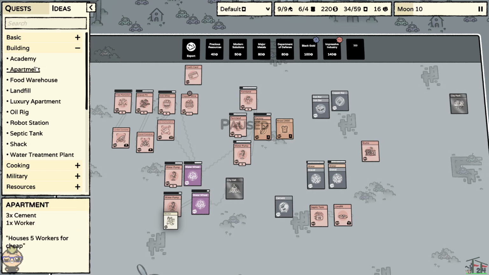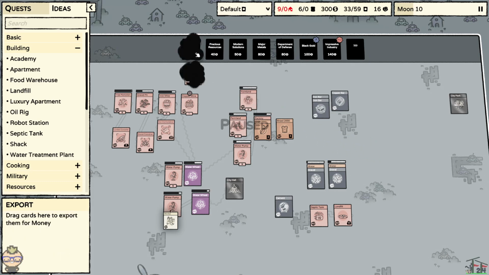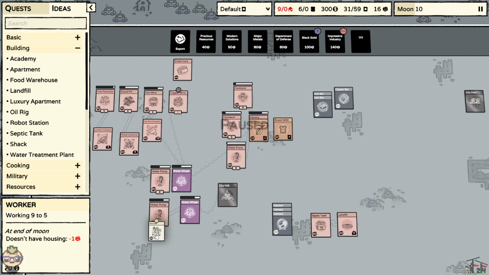Okay, so maybe I didn't want to do this, as it turns out. But that's okay. We'll just make 2 apartments if we can manage. I'll just need more water. We are producing water already. All of our workers are now homeless. That's okay. I think we'll be able to remedy that before the end of the day.